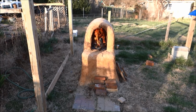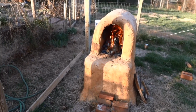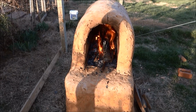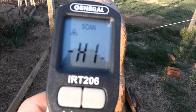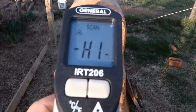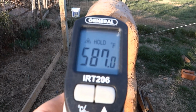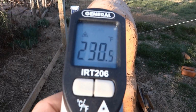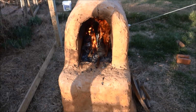There she blows. She's been burning for probably 45 minutes now. Doing real good. Let's check the temperature here. High. That's pretty hot. 570, 587. And get it up to probably 800 or 900 degrees while it cooks.